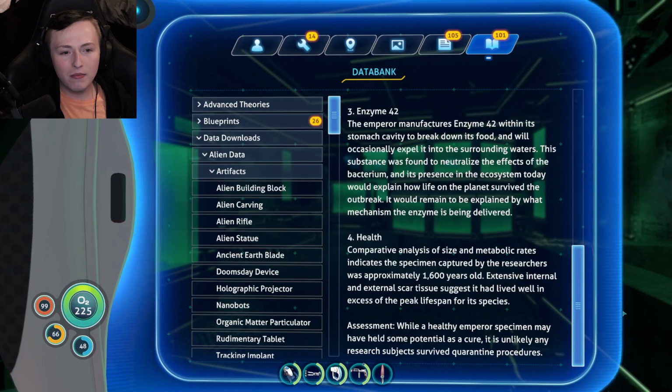The Emperor manufactures enzyme 42 within its stomach cavity to break down its food, and it will occasionally expel it into the surrounding waters. This substance was found to neutralize the effects of the bacterium, and its presence in the ecosystem today would explain how life on the planet survived the outbreak. It would remain to be explained by what mechanisms the enzyme is being delivered.